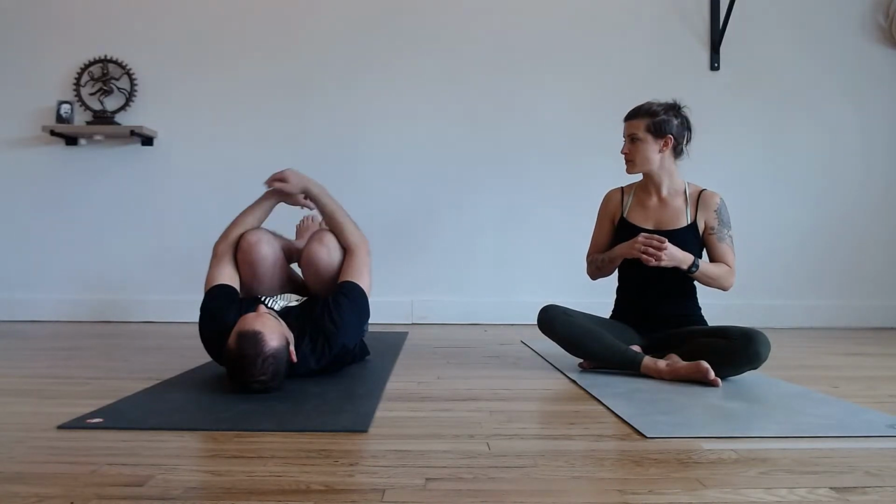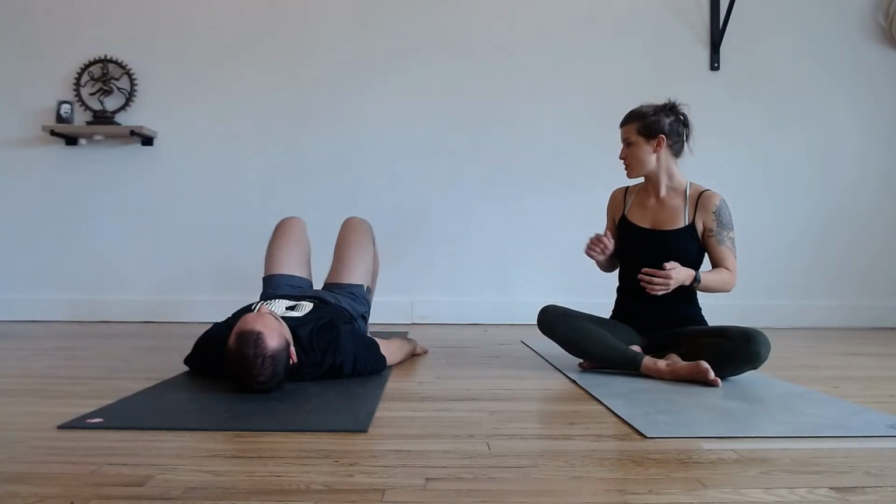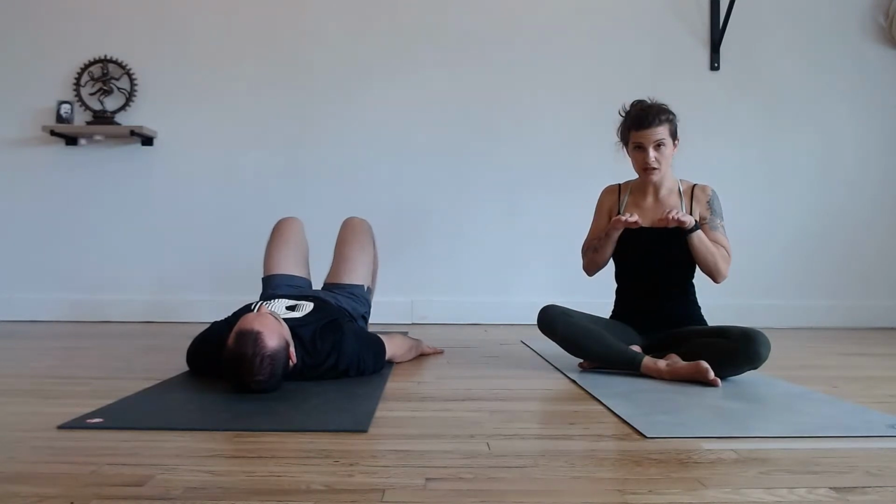Good, and release. Take your feet down, keep your knees bent. If you have a block or something equivalent, you can place it in between your knees. If not, just regular old bridge. So feet hip width, toes pointing in the same direction, right? So again, two lanes of traffic here.